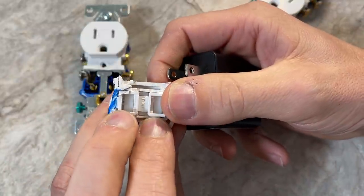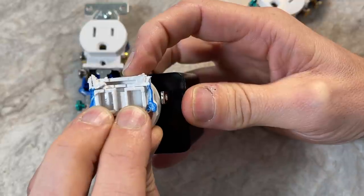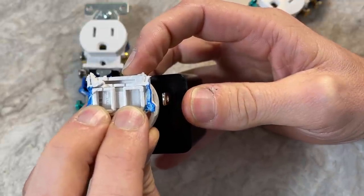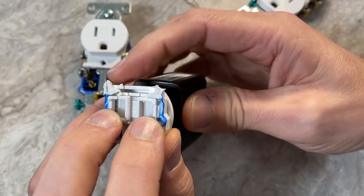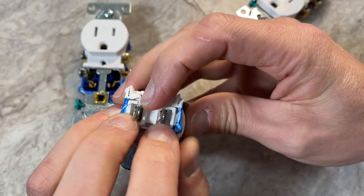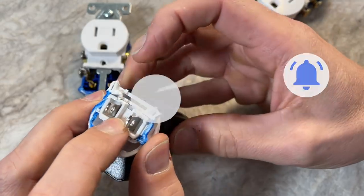I'll pop that out and show it to you, but first I want to show you the feature. You can't put one side in and try to plug it — it won't pass — because you have to push both shutters out of the way. So if you put both sides in, the plug can pass and connect with the contacts and power your plug.